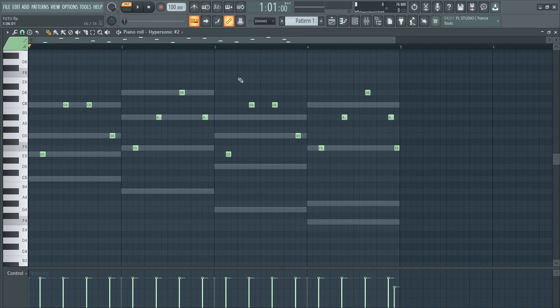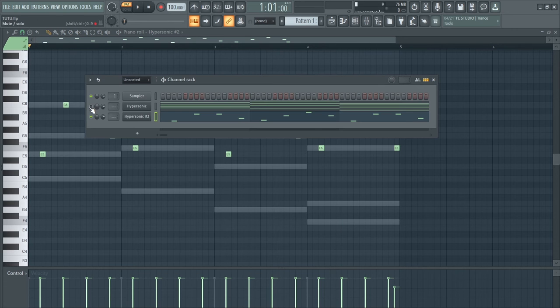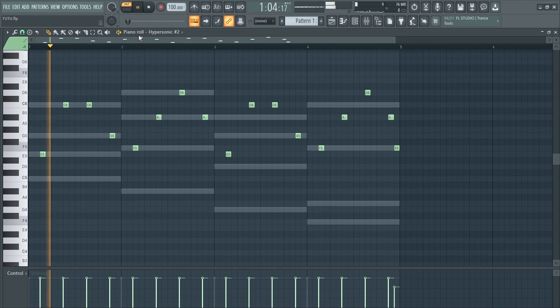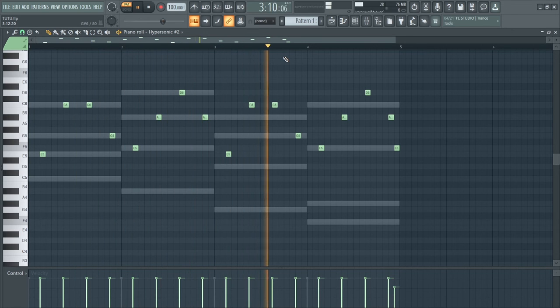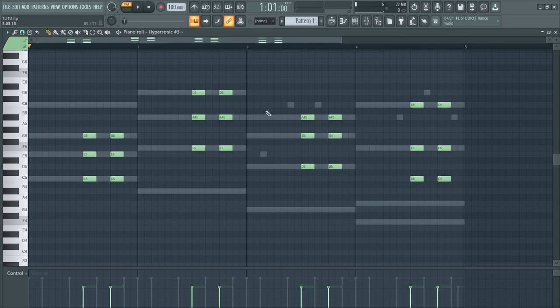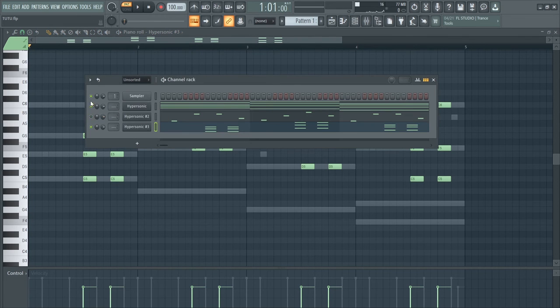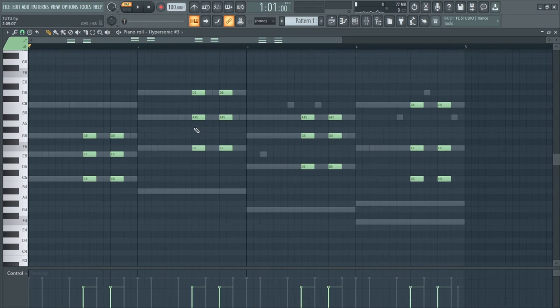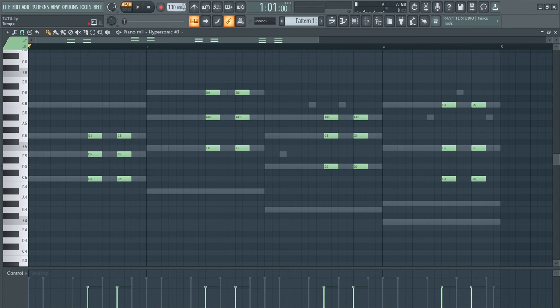Very simple, guys. So let's add that one to the chord progression, then you listen to them. Alright, so the next step is to create a simple counter melody. So this is the counter melody that I've made. Let's mute the chord and the lead melody. So let's listen to the counter melody. I'm gonna turn on the metronome.